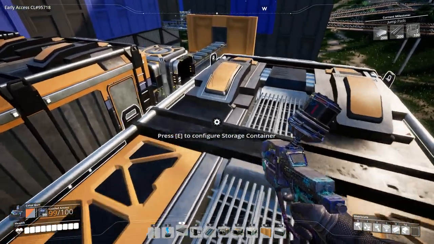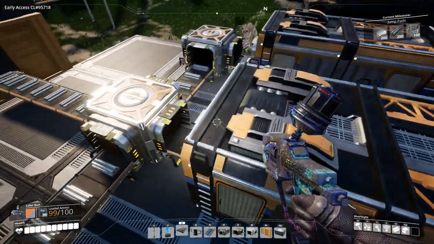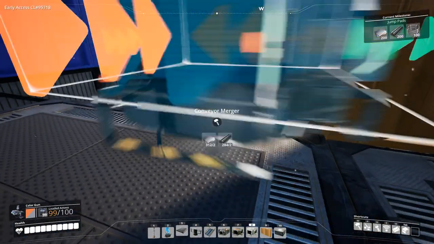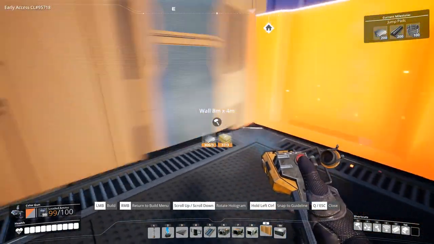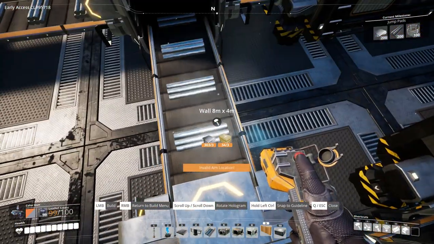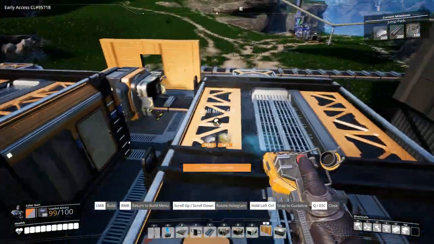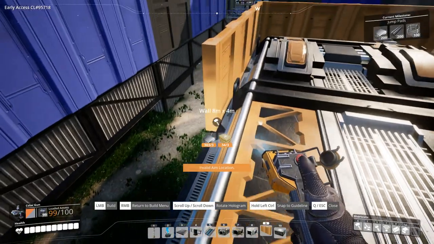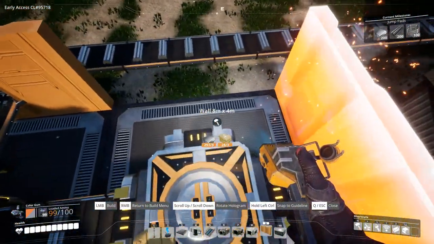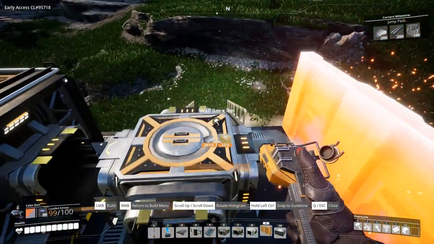Is that right? I think 7.2. 7.2 thousand. And now we can even close this. We could even have a wall here. We could totally wall this in and have the storage separated just for the sake of I can. I'm not even caring which side I'm facing the wall anymore. I just realized that.